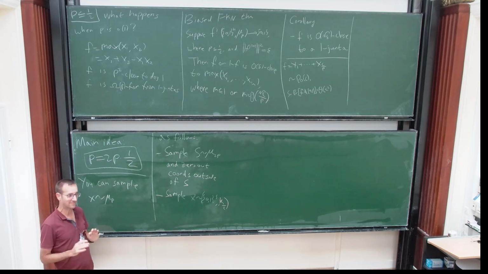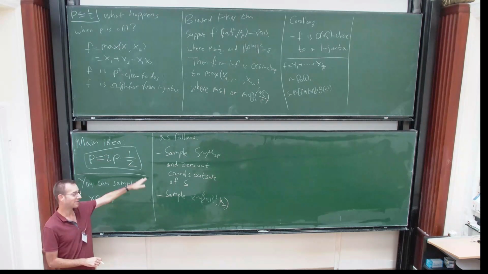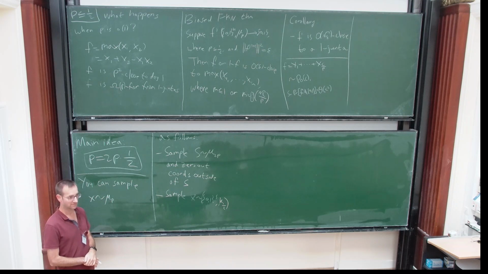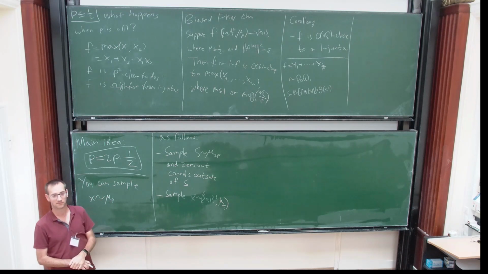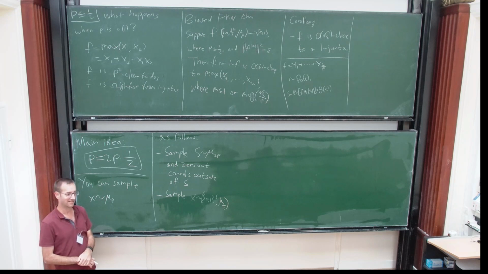So when you say sample S, you mean you... With a random S. Yeah, so I put in each coordinate inside S with probability 2p. So you choose it or not choose the coordinate. Yeah, you can think of it as choosing y according to mu 2p and z according to mu 1/2, and then just taking the product of the two. Same thing, yeah.